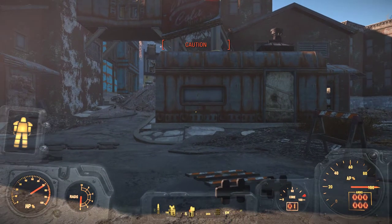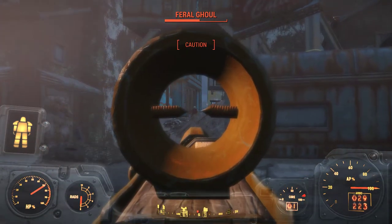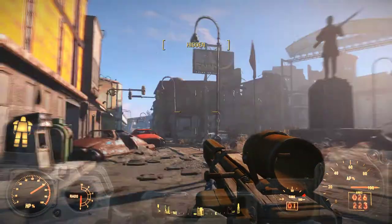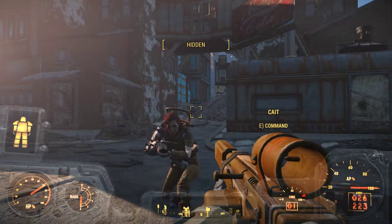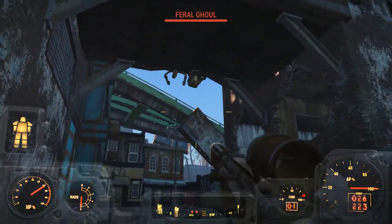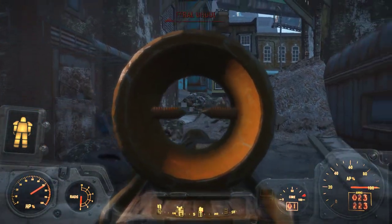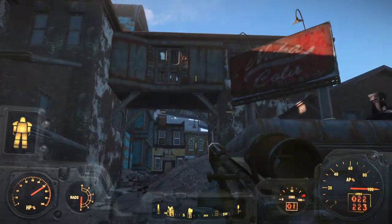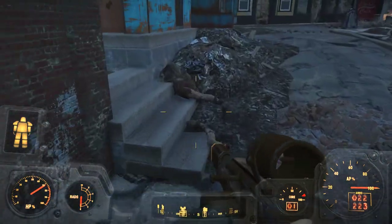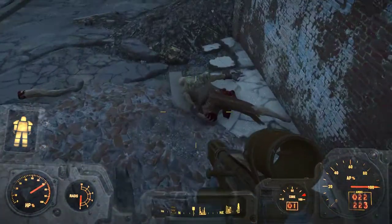What I am also going to do... Damn, I can't fast travel when enemies are near, can I? Come on, rad spitting zombies. Are there more enemies nearby? No, okay. Damn, alright. I bet you there are more right up in here. Oh, holy shit. More? I really don't want to use a whole lot of this fusion core. Plastic knife, I'll take that too. So, yeah, there's a third one.